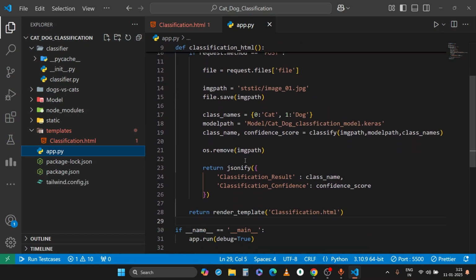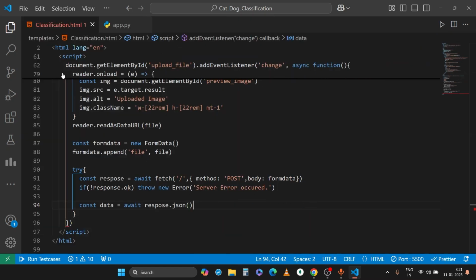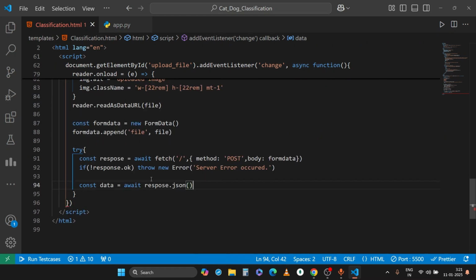When this returned JSON is sent, it directly goes to this data variable. So here await is used to wait for the response from the app.py function. Now we just have to update our variables.